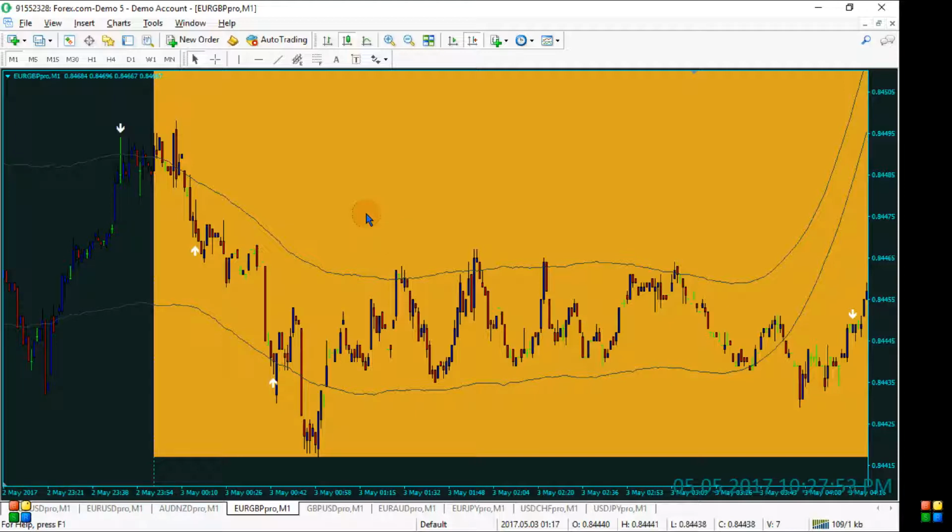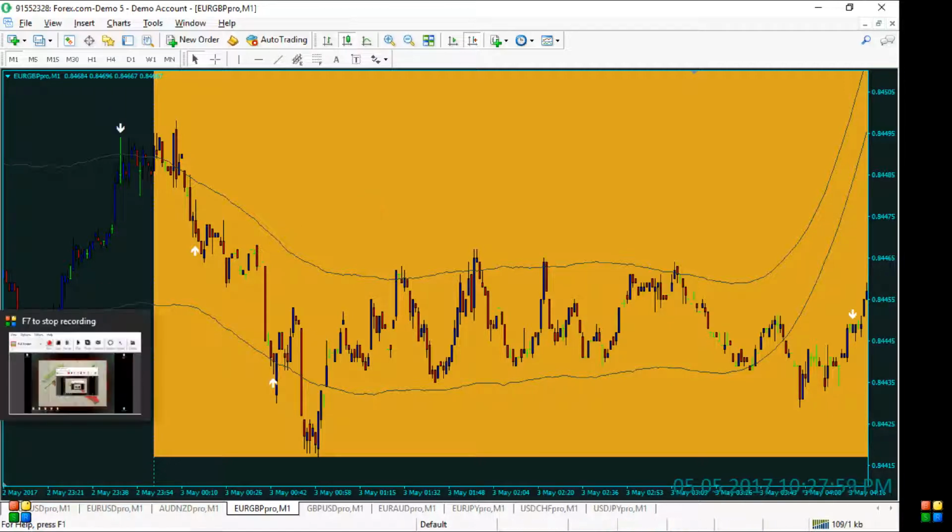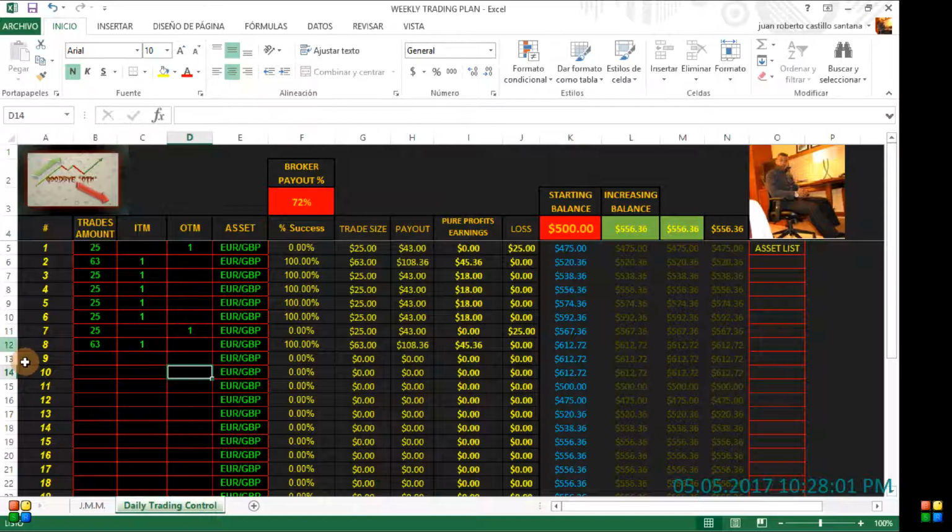Why martingale? If the system is so good, why do I have to martingale? As you can see, the martingale with this system is safe and secure. All you have to do is just follow the rules and take only the reliable good signals and trade one trade at a time. One trade at a time. That is the only way you will be successful in this business. If you really want to make a nice income from home, you need to follow these rules of one trade at a time. One single trade at a time.